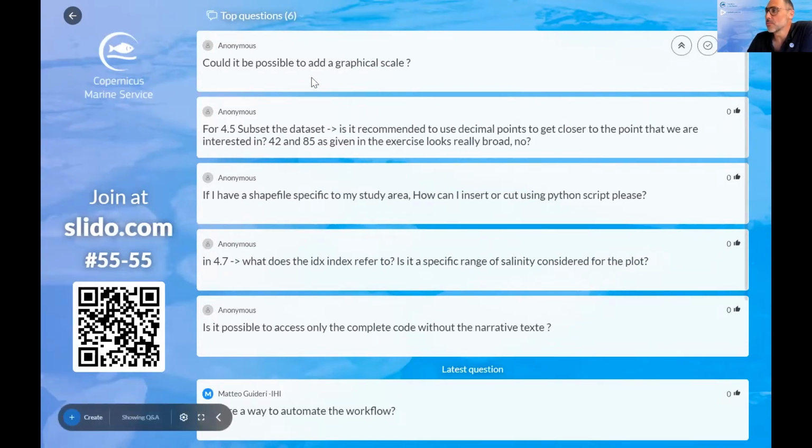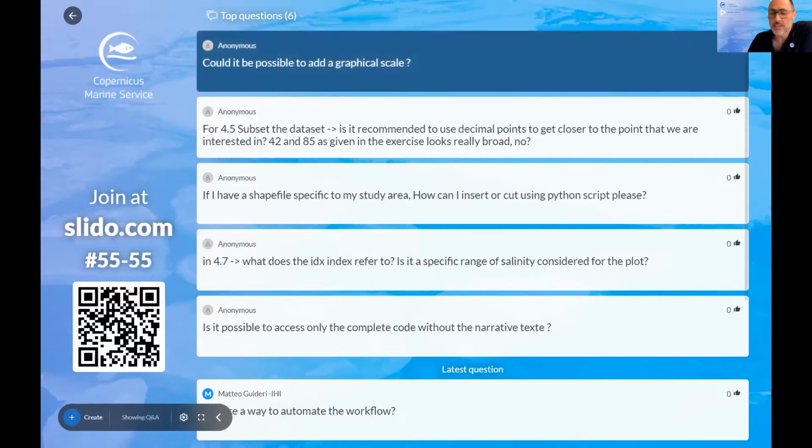Okay, could it be possible to add a graphical scale? Of course, it's possible. I'm not sure what you mean by graphical scale.